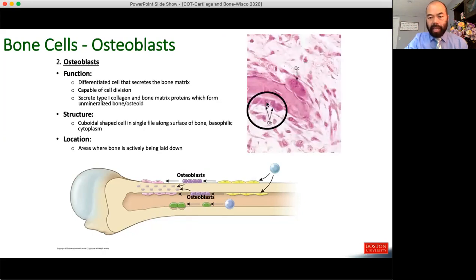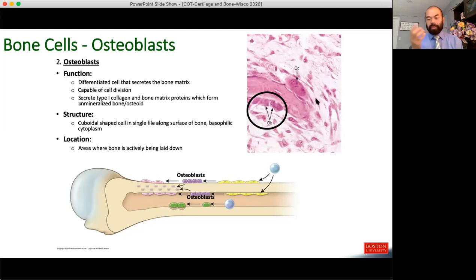Here's our osteoblast now. What kind of bone is this? This is a trabecular bone that's forming. Actually, even probably before that, this is a woven bone where these osteoblasts are laying down their osteoid. So you can see that they're lining this cavity, this matrix. The osteoid is this clearing right here, and this pink stuff right here is the woven bone. And look, right around the corner is the osteoclast. Look how big they are. They're huge with multiple nuclei. So while these osteoblasts are laying down bone, this osteoclast is coming around to shape it.